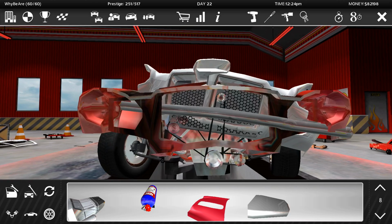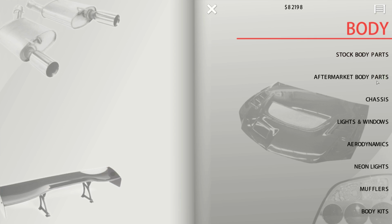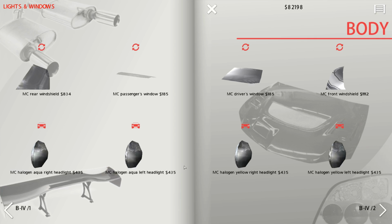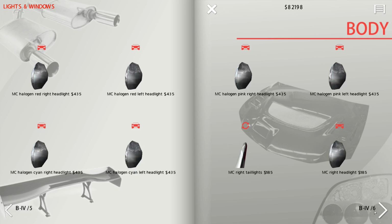We're also missing headlights. I knew I was missing something. I'm sitting here, like, stalling. You could tell, like, what am I missing? That's what it is. It's headlights. So it's headlights, underlights, and windows. Yep. Got colored headlights if I really wanted it. I don't know if I do. I kind of was just thinking purple, though.